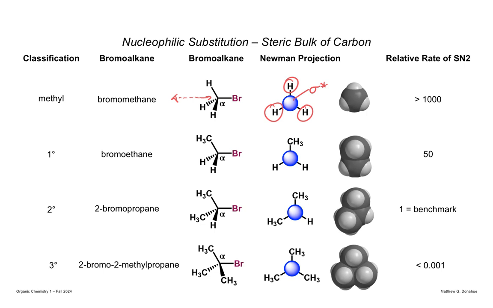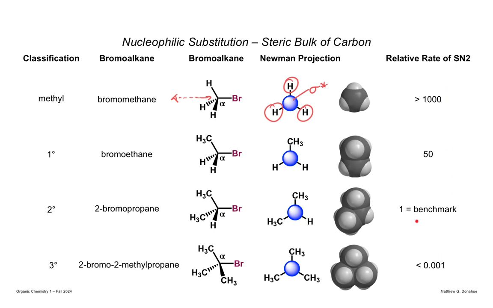So as you start substituting from H to carbon, the space-filling model shows you that, okay, I can see the antibonding orbital. But as I add more carbons, you can gradually see that in the tertiary one, now it's just that little space there. That nucleophile can no longer get in there, so it's not reactive. So the benchmark is shown here.